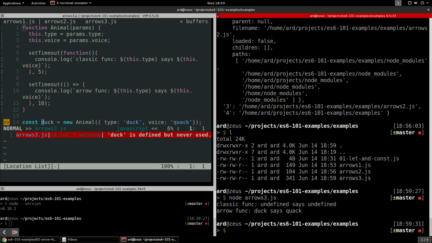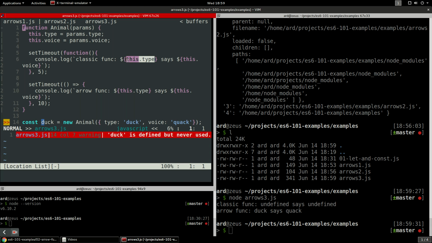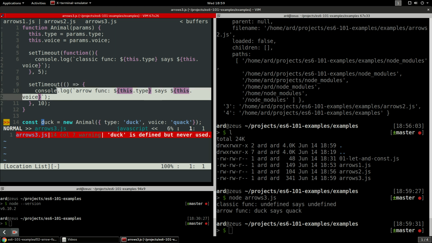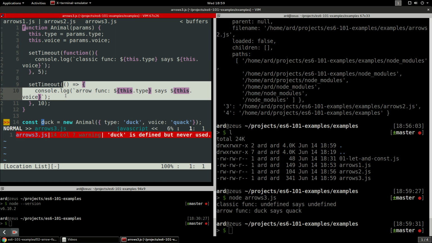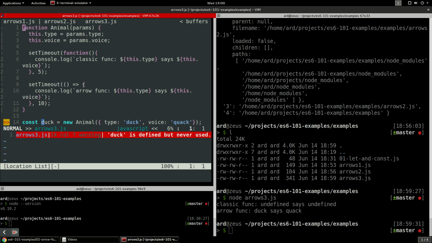And you're going to see the classic function, the this, is lost because it creates a new this for the function. So the context is a new context, whereas the arrow function here, we always get the context of the parent. So arrow functions are really nice in certain circumstances when you're doing things inside of a class or inside of another object, and you don't have to do that hacky thing that people used to do where they'll say like var self equals this, or var underscore this equals this, or var that equals this. Now you can just use arrow functions and you keep your this context of what you thought it should be.